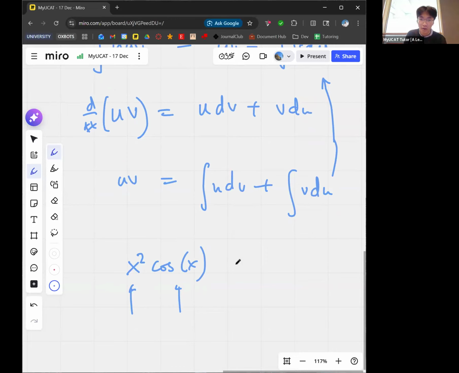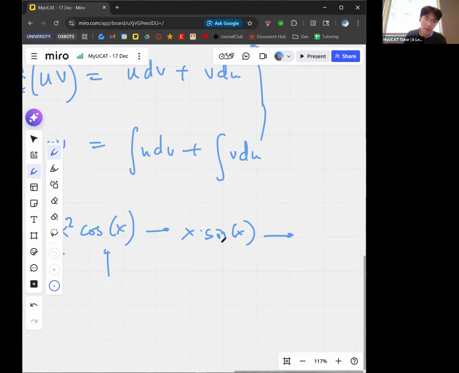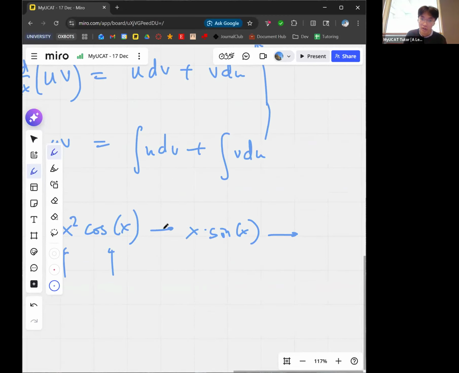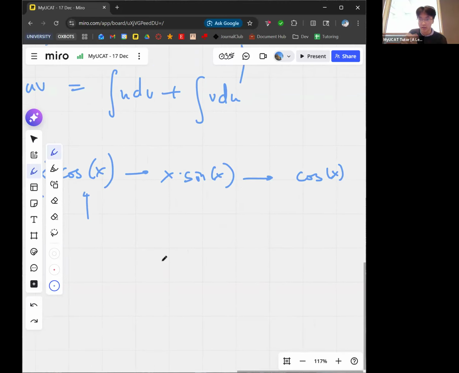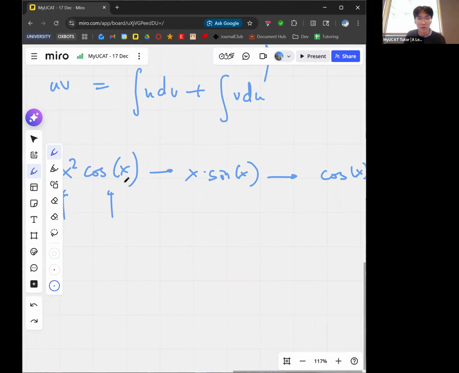Because then at some point, you're going to end up with cos x, some trig function, probably going to be x sine of x. You differentiate again, or you integrate again because you want to differentiate that x squared to leave yourself with just a cos x, and you're probably going to get something like plus or minus somewhere here. And so you can see that this thought process of integrating by parts is to just remove that x squared, so that you remove this thing.